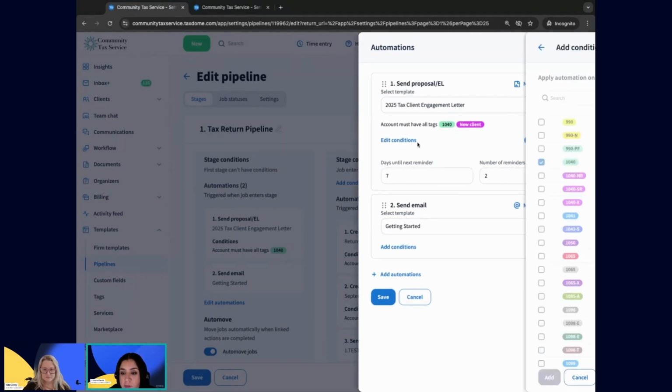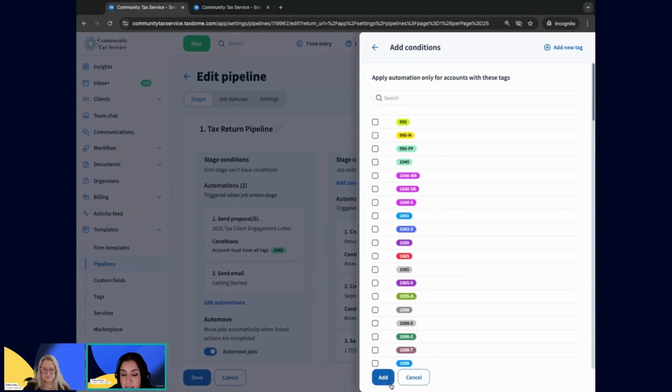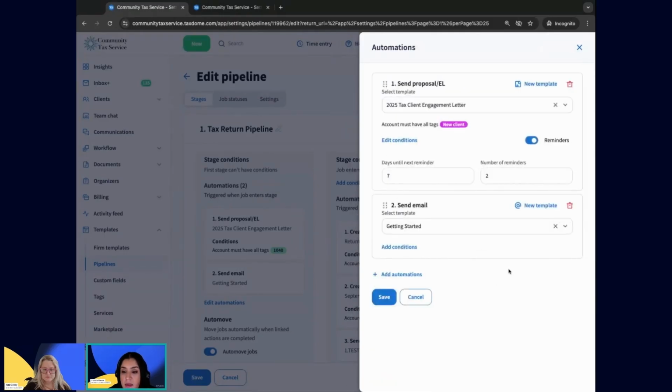It's only specific if you need to tailor many client bases into one. So if this whole pipeline is for your individual 1040s, then no need to use tags here. We know that that is.